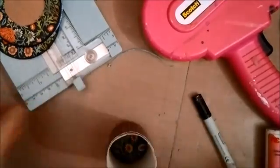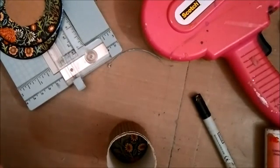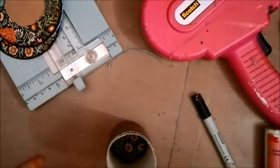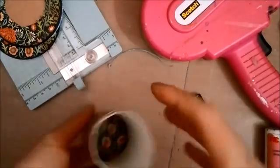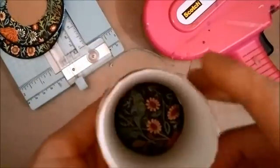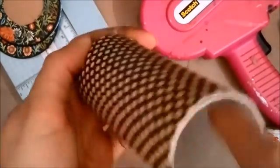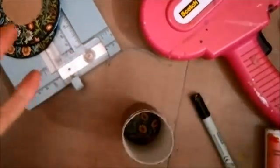yeah, of course, and you have to leave it. Oh, stupid me. Now that I have done this, of course, because this is how I work. I work by learning from my mistakes. So now that this is all good to go, of course I can see I need to cover the inside. I make the bottom pretty nice, and then the rest is like this. Oh, sometimes I can drive myself crazy. So we'll need this paper, right?